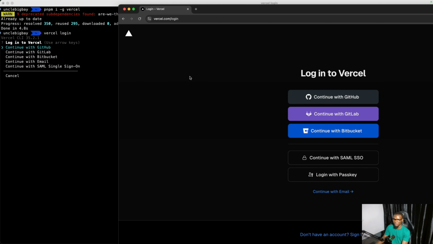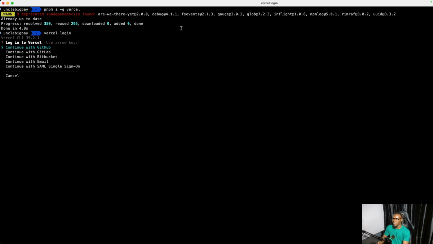Any option that you select is going to redirect you to your browser, and then you can authenticate it there, and then you can connect it. So that's basically it. Ensure that you run vercel login and then authenticate your terminal using the option that you've been using. If you are using email, you pick the email option. If you are using GitHub, you can pick the GitHub option as well. But I am already authenticated on my system, so I'm going to click on cancel. And with this now, let's go back to the documentation and see what's next.